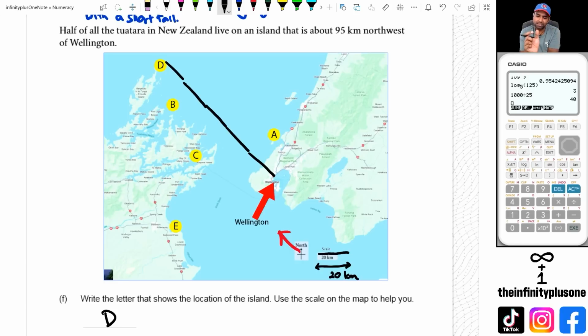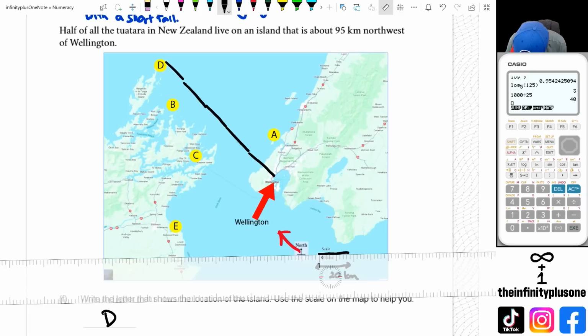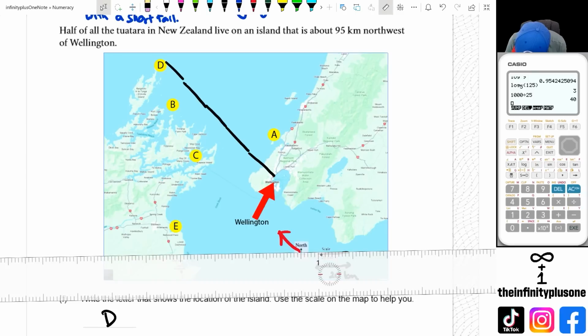You take the scale and you can use your fingers if you want, or you can use a ruler. A ruler is the easier one. Take the ruler and measure how many centimeters is that 20 k's, and then you draw. Let's see if I can show you here. Oh, there we go. If you look at it, it's roughly from here to here.